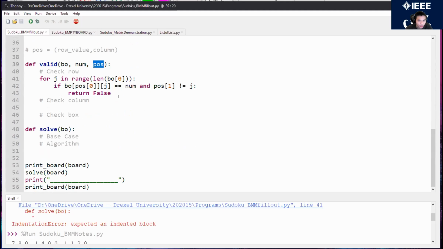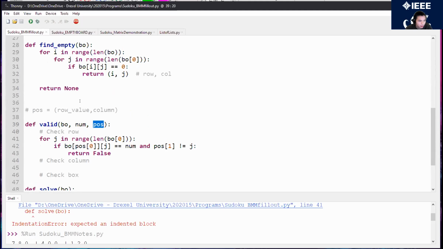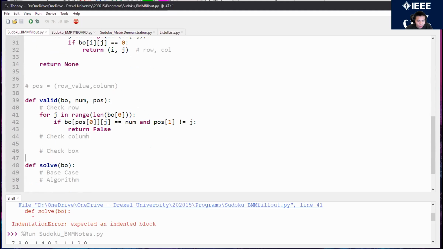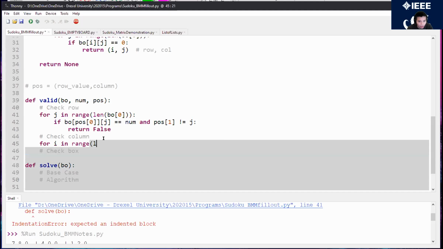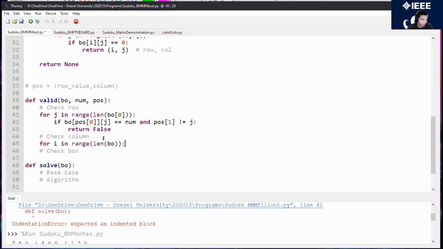I'm going to go over this code again when I write where we determine that position tuple. That's going to be in the solve, but let's worry about that later. So we're going to go through this again, but this time for the column. Since it's a column, we're going to check the column elements, so we're going to do for i in range length of board.